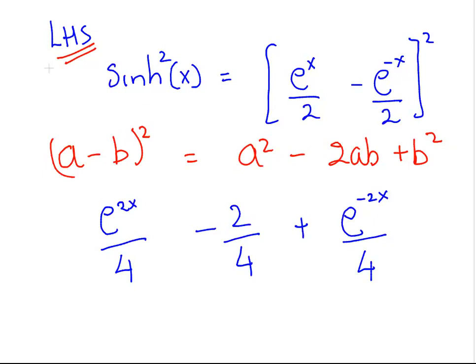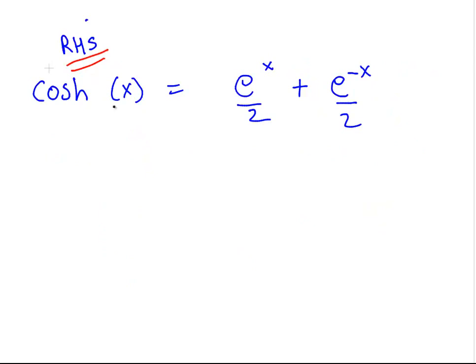So we're going to leave the left hand side there, and we're going to look at the right hand side. Let's recall that cosh of x is equal to e to the power of x over 2 plus e to the minus x over 2. So what I'm going to do is replace where we have x, I'm going to put in 2x. It's just a peculiarity of the function that we get a very similar answer to the form we had last time. So that's cosh of 2x. Essentially all I've done is replace x with 2x. That's a very simple exercise.